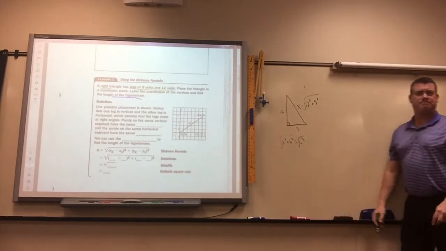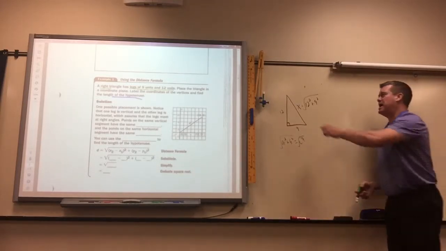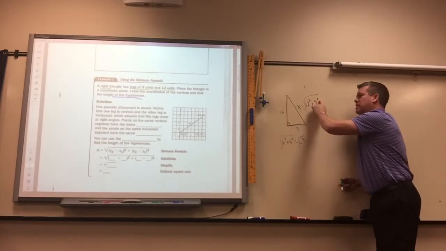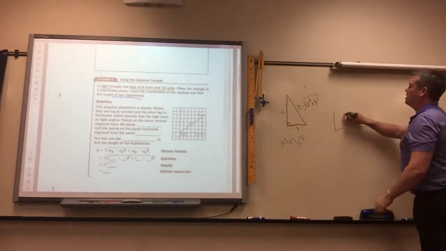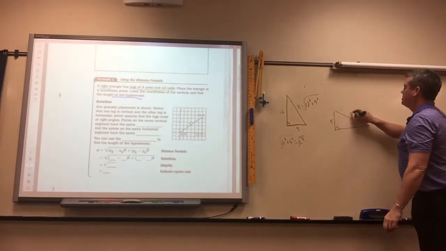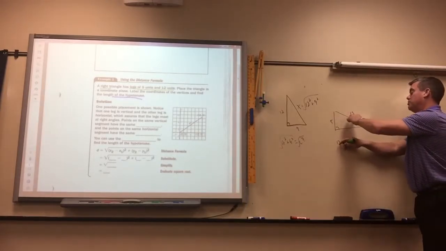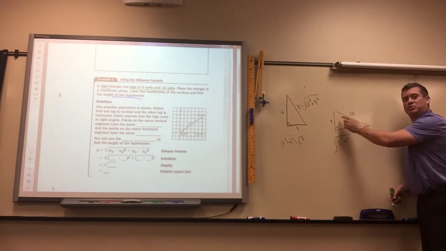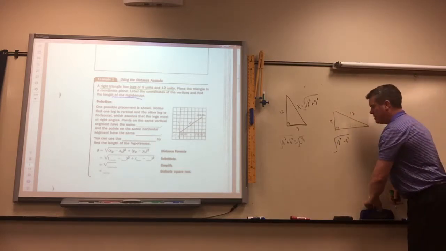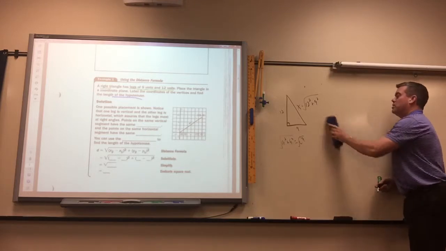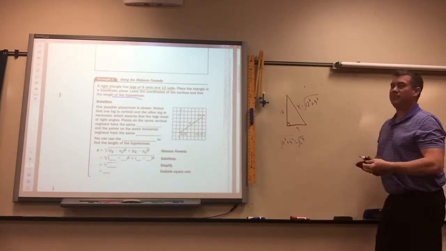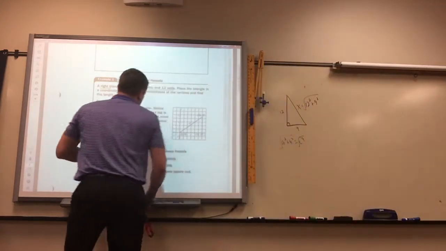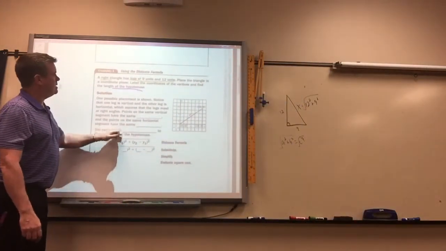Remember doing that? If it's the hypotenuse you're looking for, you square them and add them up and then square root it. If it's a leg we're looking for, we would go 12 squared minus the leg squared and square root it. Take the hypotenuse minus that. We're not doing that today, but. So anyway, this one is in geometry. We're going to do it on a coordinate system.